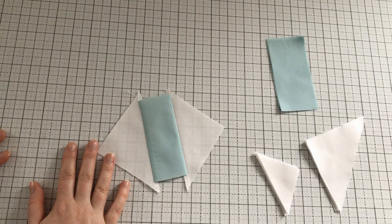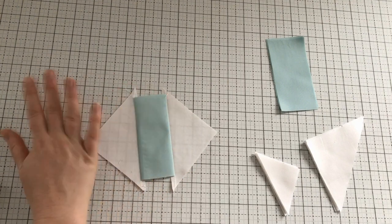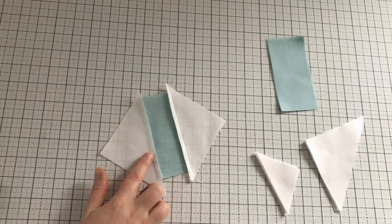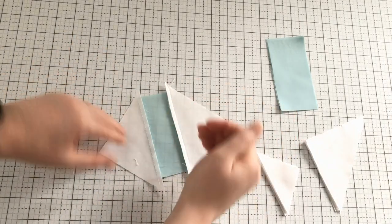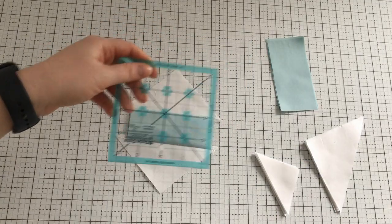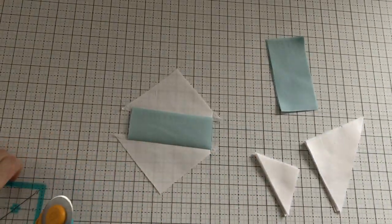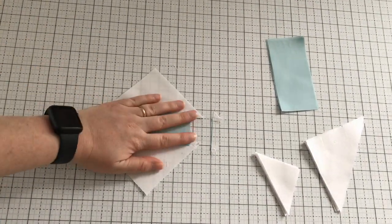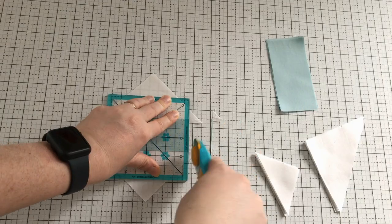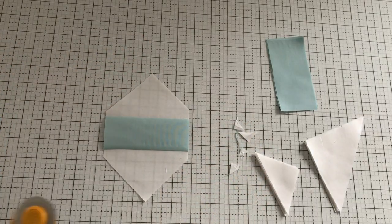I am really lazy and I hate taking the time to iron things open, so I'll show you how I iron things — it works out just fine, but it is different than what she says in her pattern. For this block I am ironing to the dark side. Now we're just going to take a little four-and-a-half inch square ruler and trim off these little corners right here — it kind of looks like a stingray to me. We're just going to lay that down and line up the ruler with the edge of the fabric.